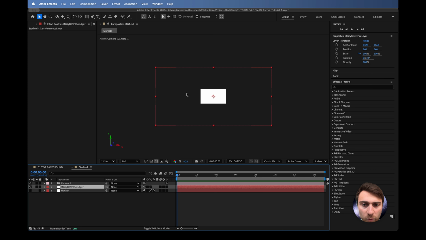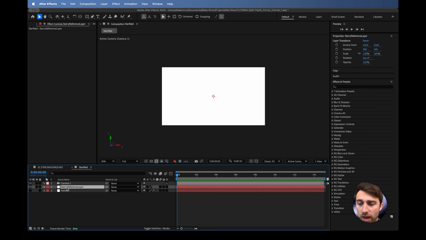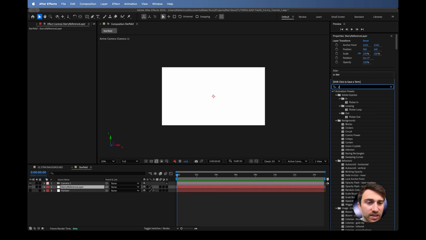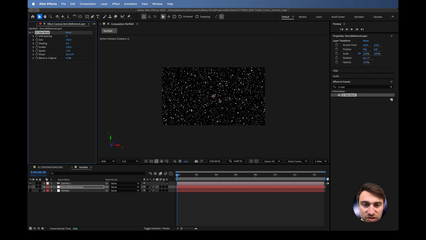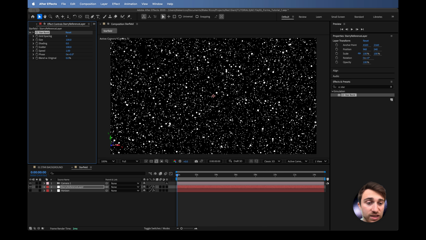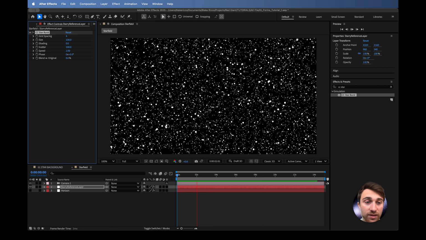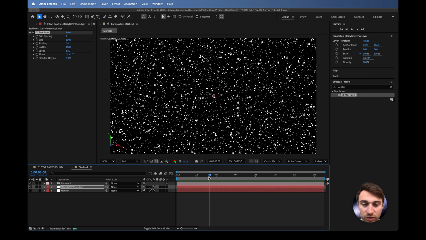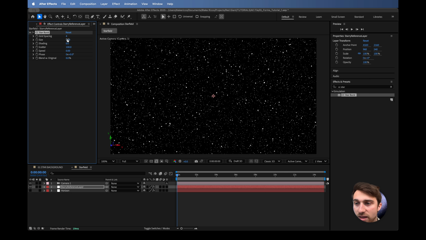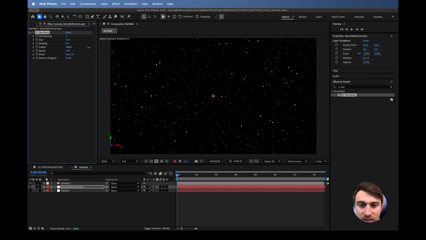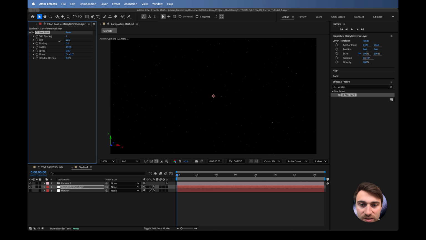Okay, scrolling out here, we can see that this layer is indeed very big. We are going to go ahead and apply a CC Starburst onto this layer, and you're going to see a bunch of dots appear. Very, very cool. If we hit the space bar, we hit play, we can see it looks like that Windows background when your computer went to sleep. We're going to go ahead and turn the speed down to 0, and then we're going to turn the size down and then adjust the scatter, and immediately you can start to see it looks like stars. We're going to play with these values here in a second.